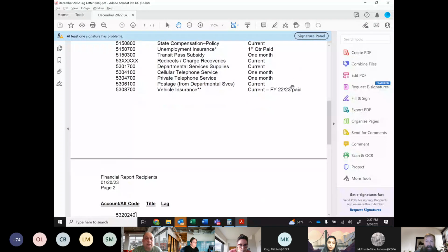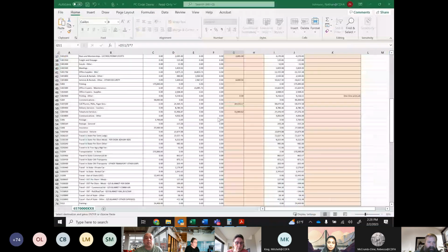Vehicle insurance is already paid. So that's an example of where there's one big cost that comes in and we don't want to project any more costs since it's already been paid. So that's 8,700. Oh, and I should mention on the comments for this, straight line plus 1 month lag.